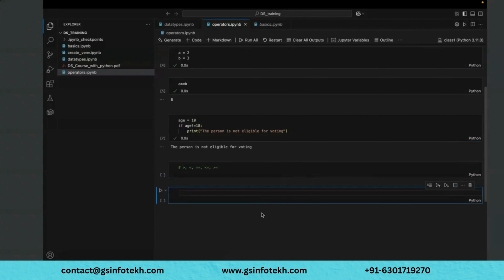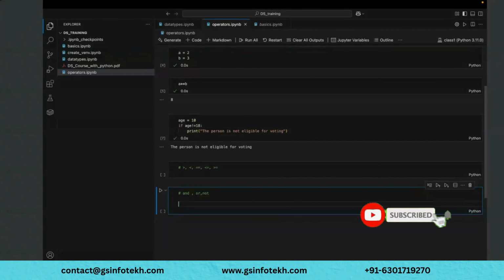There is one more thing. You can use logical operators. The logical operators are called and, or, and not. Let's say we want to check if the person is male or female, and then you have to see if the age is 18. If you want to use multiple conditions, in those cases these logical operators will be useful.